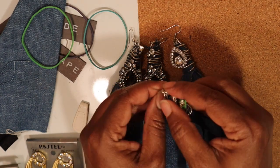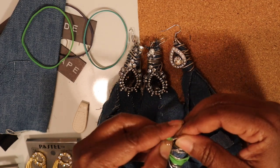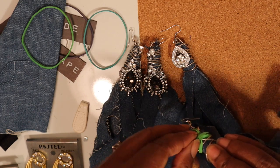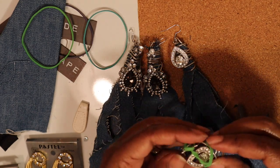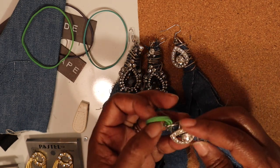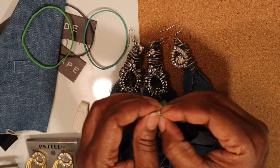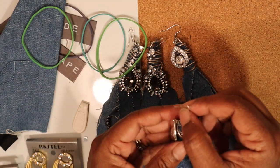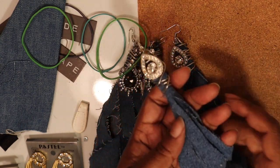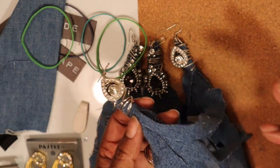And like I said, you don't use a lot of glue. That way the rubber band's not going to stick. It just gets kind of hooked into the earring little loop. But you could put these on before. I could have waited and put that little hook for the earring on last. That way, I wouldn't have all these problems. So that's up to you. If y'all do something different or find an easier way, the more I do these, the more I find the easier way.